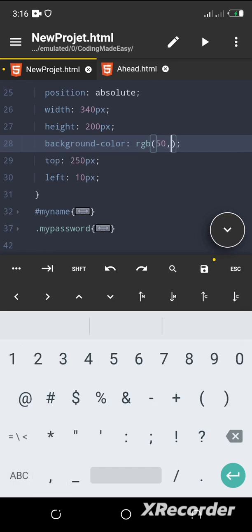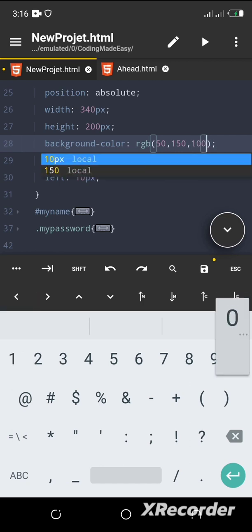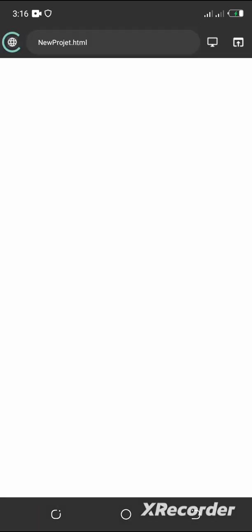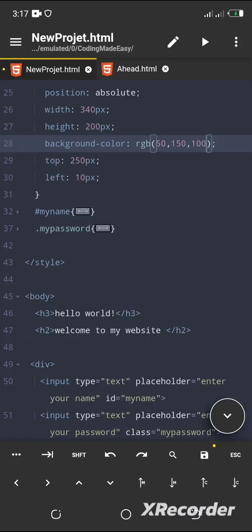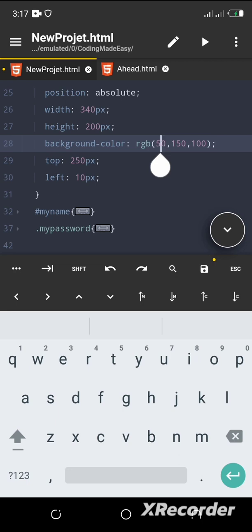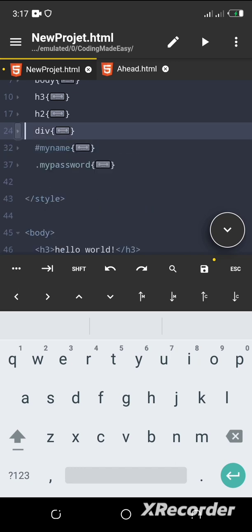For green, let it be 150. While for blue, let it be 100. Now this should work. It's good to add a space after each comma for easier visualization. So now we are done with this.